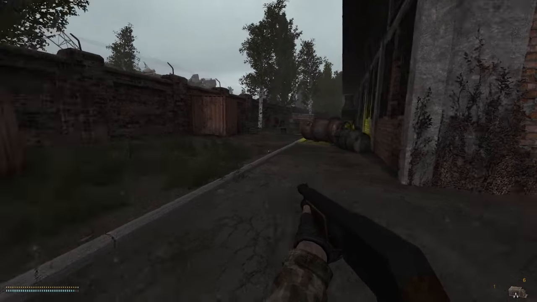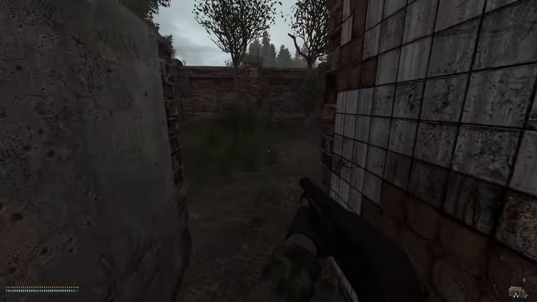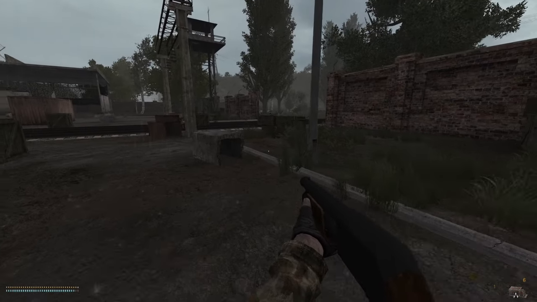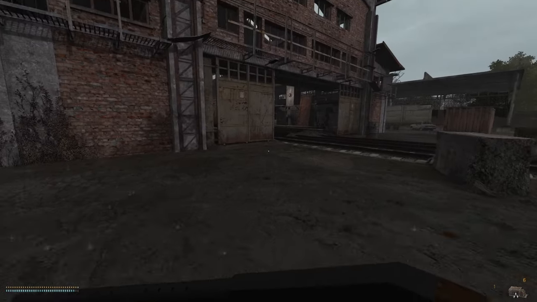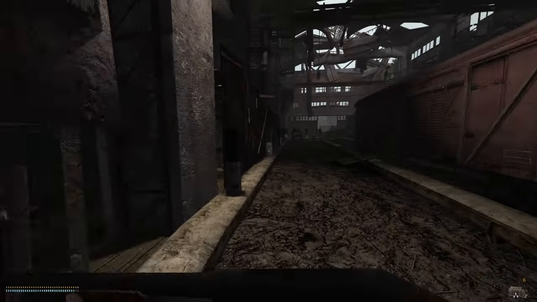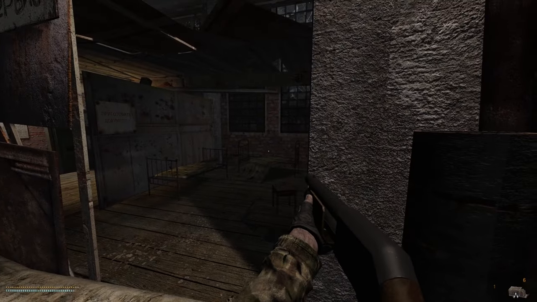Let's just go for a check here. What's this? That's just a prop. No. I hear people. We don't even have any guards up here. So when shit does go down, we can't come back and rely on... Oh yeah, we do. We've got a guy up there. Why is he up there? Come back this way.